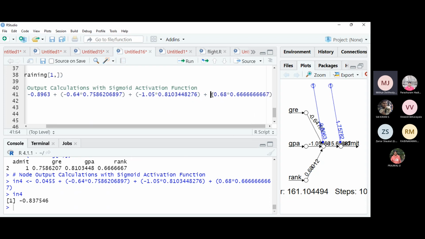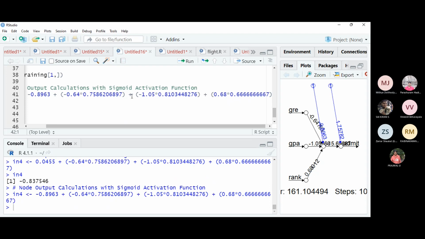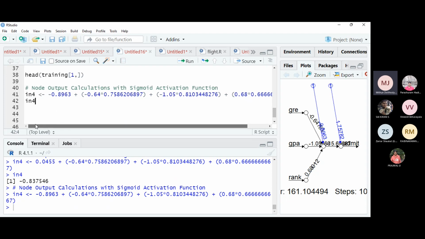I hope this is correct. You may have some rounding error because I'm not using the exact value, so I'm just using the first two digits. This will serve as the input for node 4. Please see this: node 1, node 2, node 3, and this is my node 4.